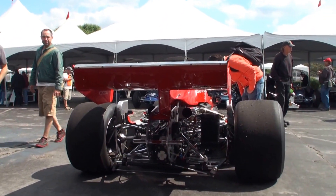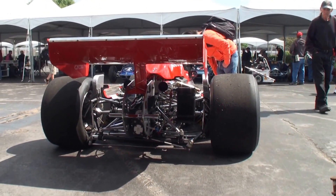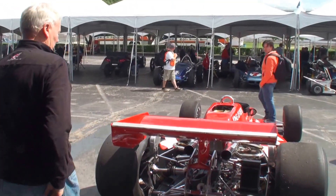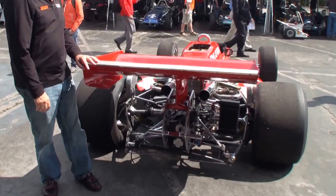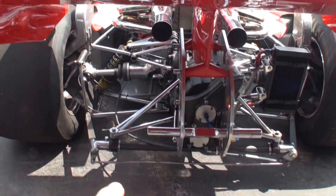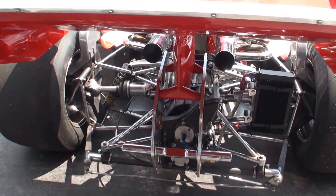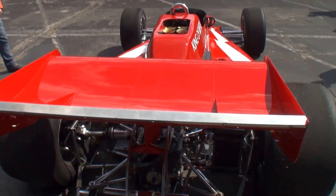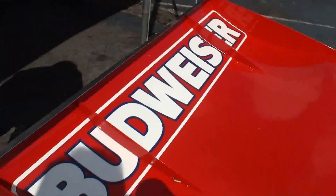How tall is this vehicle — like three and a half feet tall or something? I have no idea. Dave, stand next to it. How tall are you? I'm 5'9". So the belt line is about 36 inches. And how do you start this thing — is there a pole? We actually went to an internal starter with an external battery, so we don't drag around the battery car. So this starts almost like your Toyota Camry. Pretty close to a Camry — a little different.